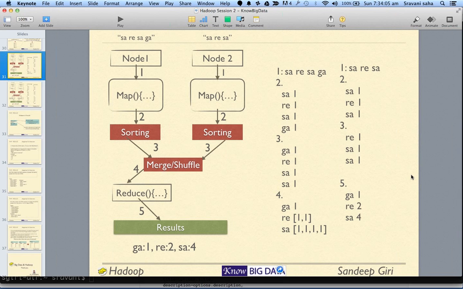This is the diagram you're talking about. So yeah, the name node makes sure that all the mappers finish, and only then are the reducers executed. Basically the job tracker, the name node here, we should not be calling it name node. Instead we should be calling it the job tracker.